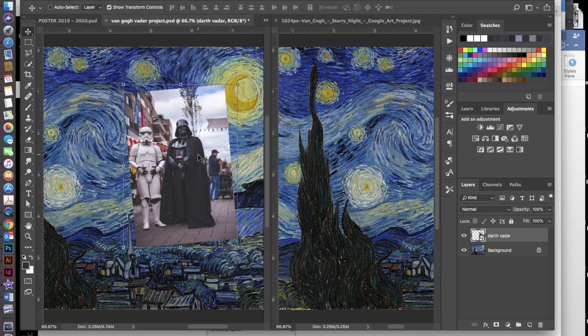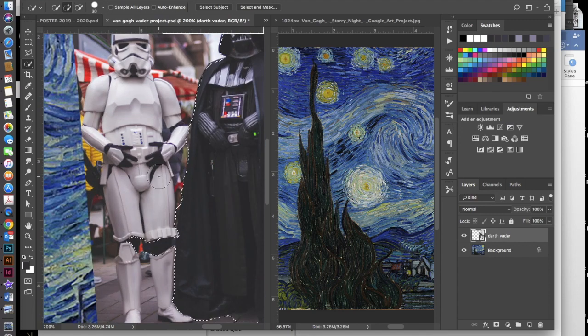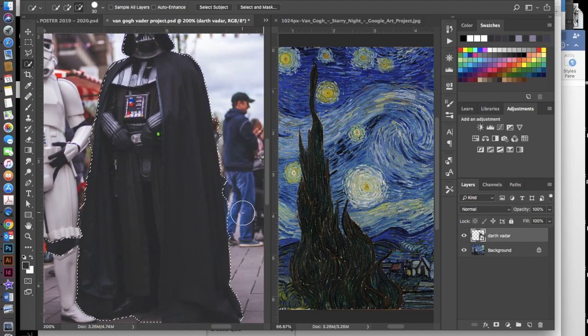All right, so this is great. I've got him in the painting, but now I need to mask him. So I need to go to my Quick Selection tool, make sure that I'm selected on the layer that I would like to mask, and then I'm going to click into my character here so that I can select what I would like to see. Now, if you over select, which you can see I have done here, let me zoom in so you can see a little bit better. You can hold down the Option key and then click through here and deselect. Also notice up at the top there's a plus and a minus, so if you don't have the option of the Option key for some reason, you can also click on the minus and that will do the same thing.